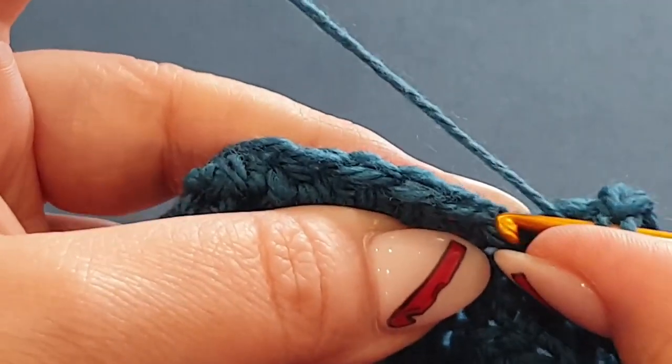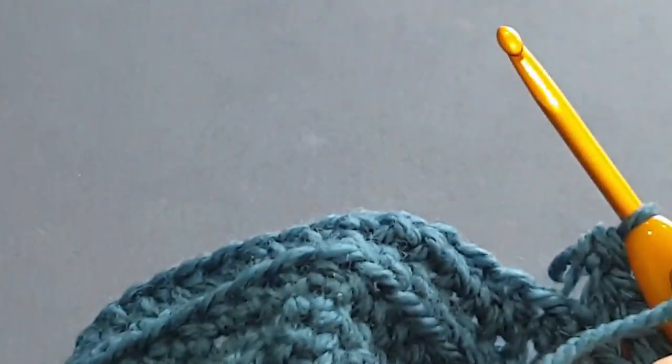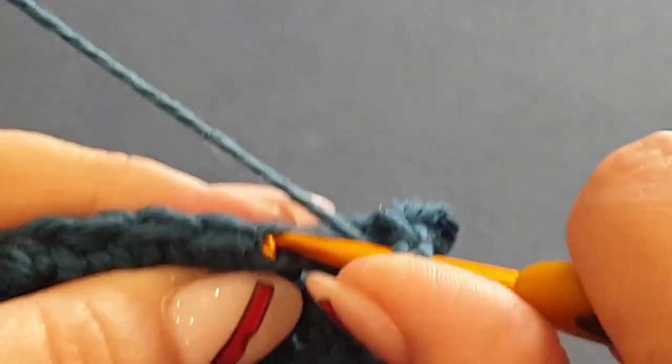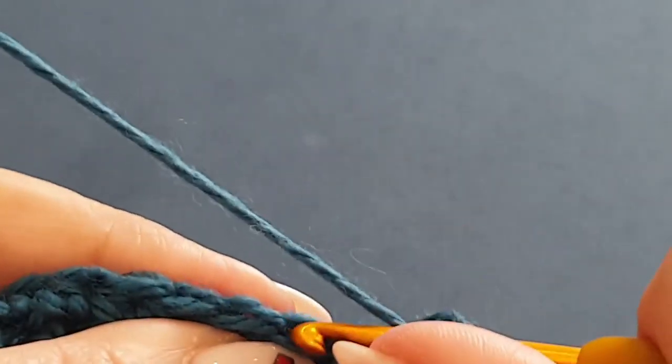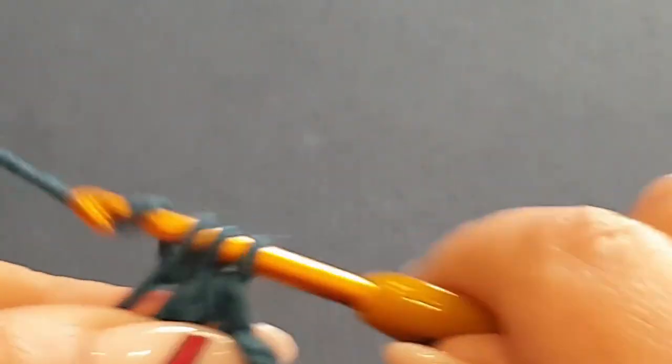I'm figuring you're getting the picture now, guys. One row is front loops, one row is back loops, and so on, and etc., and all those other rows. All right, the big question you need to ask yourself is, how big do I want my beanie to be?